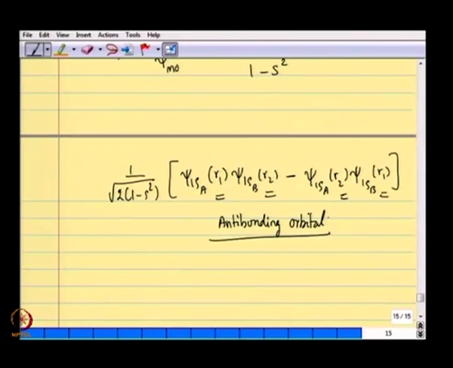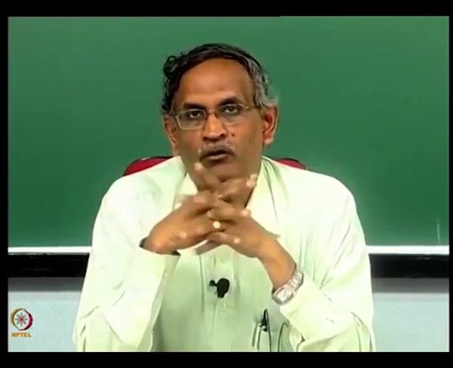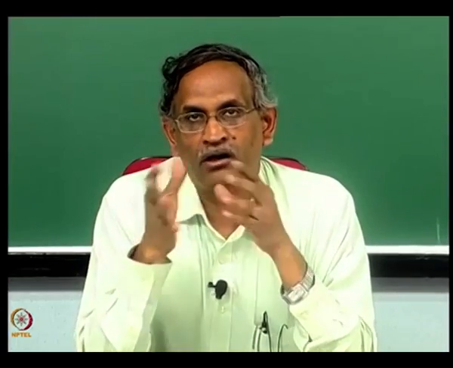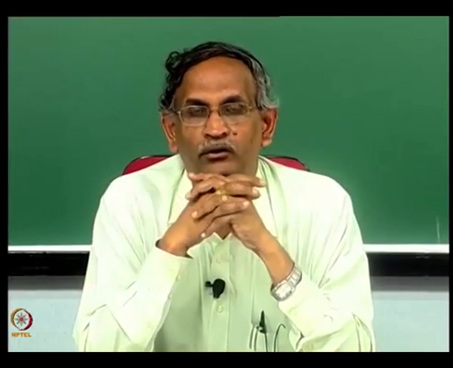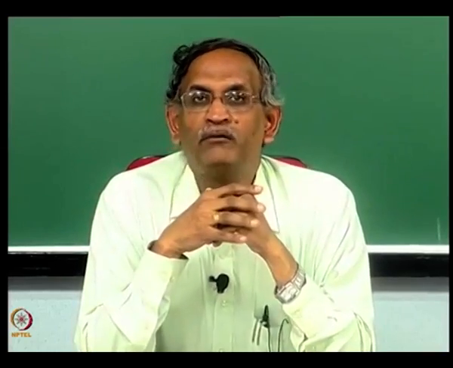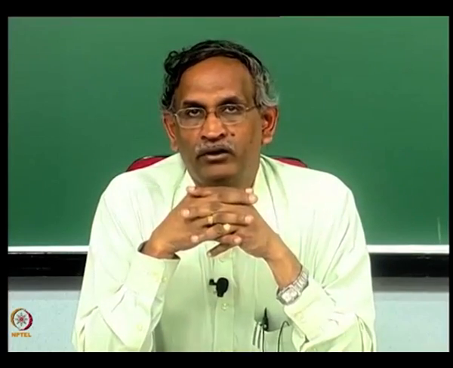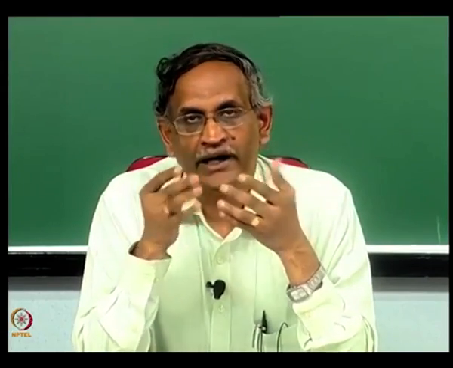But it is interesting now to go back and look at what I said regarding these two wave functions in the last lecture, that the overall wave function for the two electrons involves not only the spatial coordinates r1 and r2, but also the spin coordinates, namely the alphas and betas. You see that the antisymmetric combination in the coordinate space obviously requires the spin wave functions to be symmetric. So, there are three spin wave functions, namely alpha 1 alpha 2, alpha 1 beta 2 plus beta 1 alpha 2, and beta 1 beta 2.